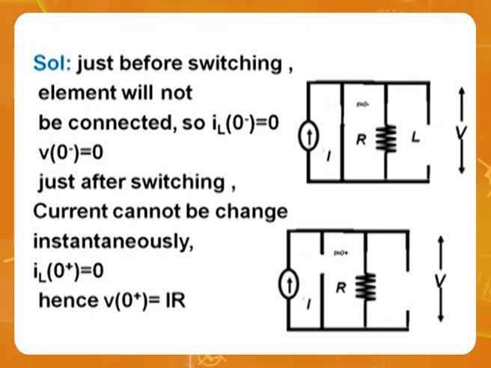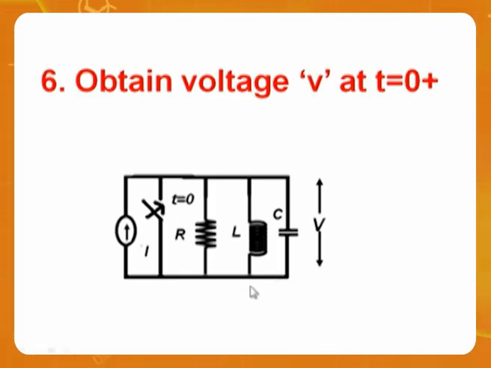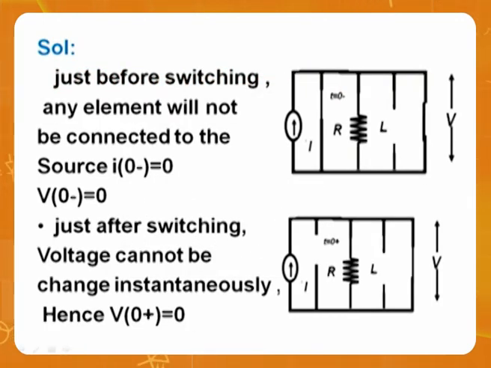Now lastly, all the 3 I am keeping: RLC. We want voltage again. So what's going to happen? First, the switch was closed. When the switch is closed, does the inductor develop current? No, because the current is going here and here. No current here. No current means open circuit. No voltage for the capacitor, short circuit. So the capacitor is shorted, the inductor is open. What is the voltage here? 0. Why? Because this short circuit will directly appear here.